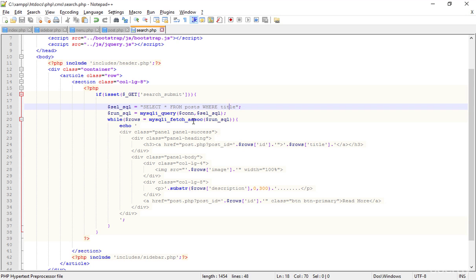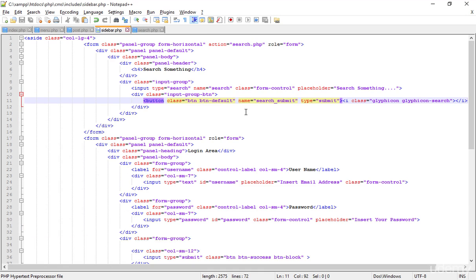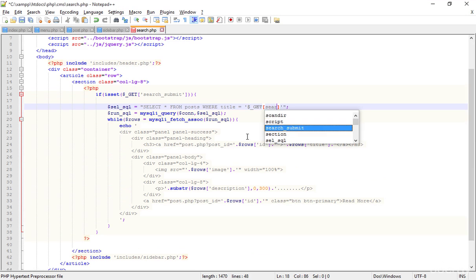I type where title is equal to $_GET. You know about this get: if I go to the sidebar, this is the search. So here, search. Where the title is equal to get search. Select all from posts where title is equal to get search.